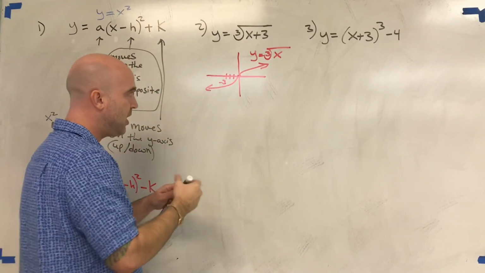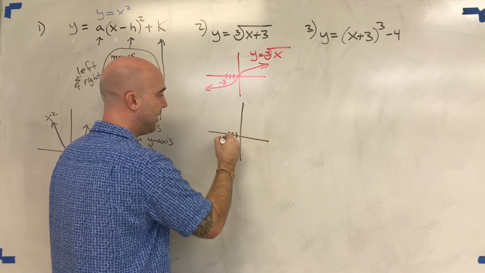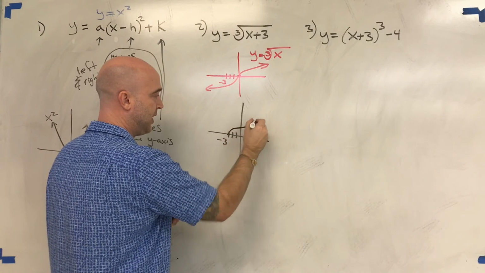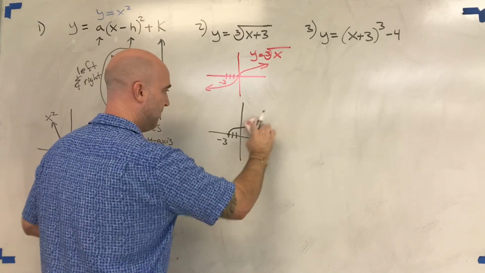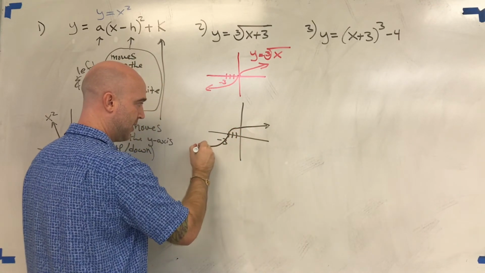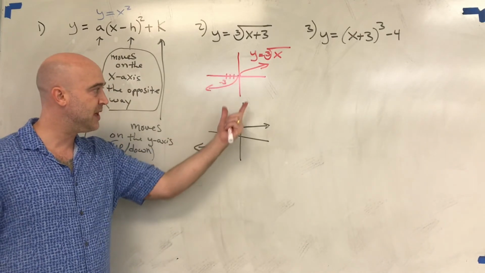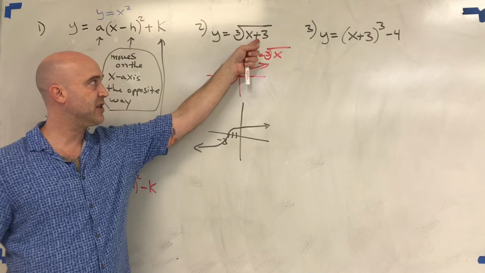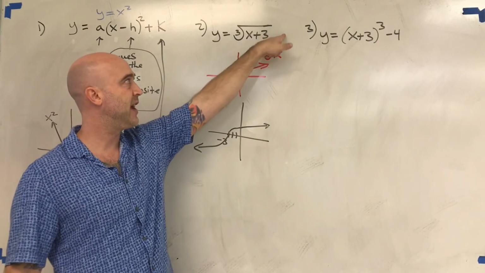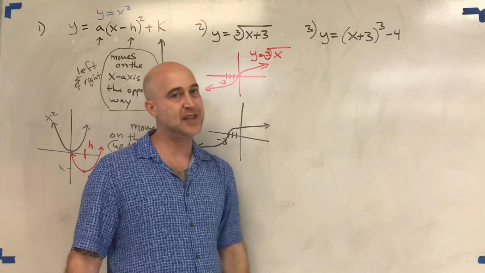So this now becomes negative 3 there. That's my inflection point. Don't want to shift up at all. Goes like that and goes like that. That's all there is to it, is we just move it in the opposite direction on that one for the x, and then if there is anything else out here, that would be a direct up and down movement on the y. All right, that's what we have in this last one.